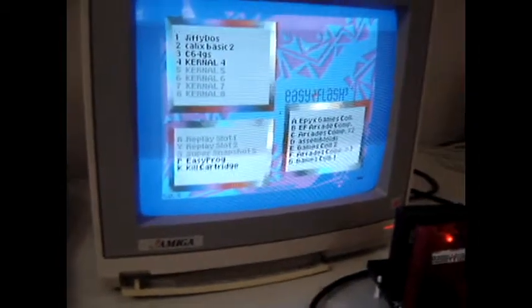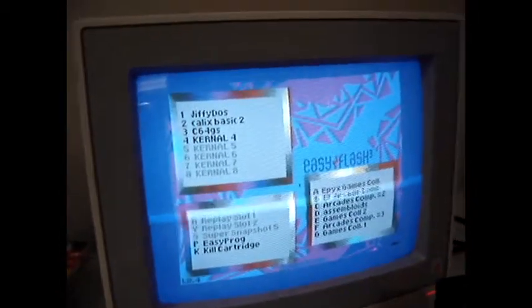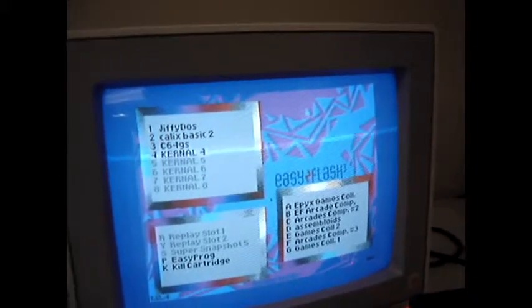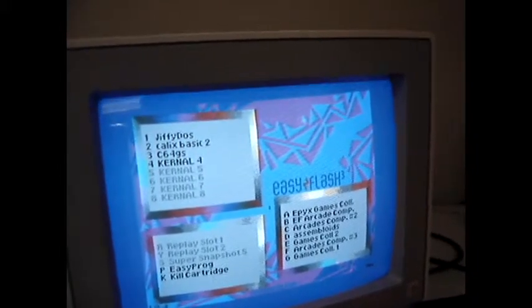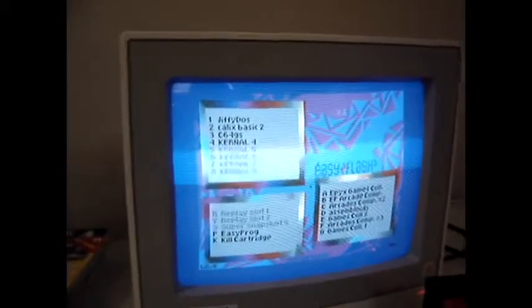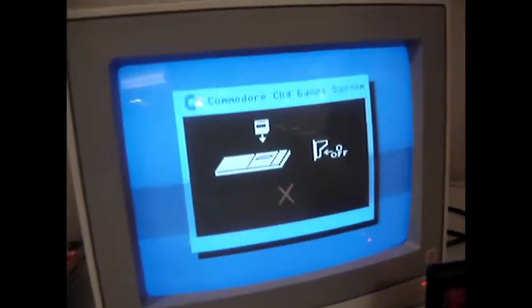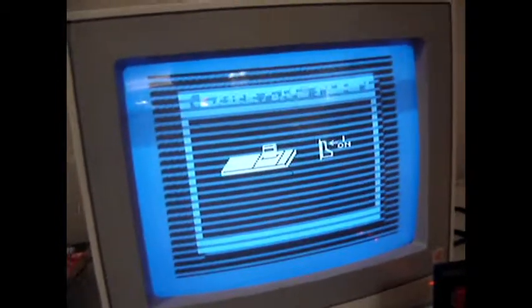See, now it works fine with the cartridge off. Let's go into the... So you're gonna choose the... Okay, so I've turned the cartridge on. Let's choose the GS kernel. And we're booting into it. No, it didn't work. I think you gotta do it and then maybe reset it. So push it on and then.